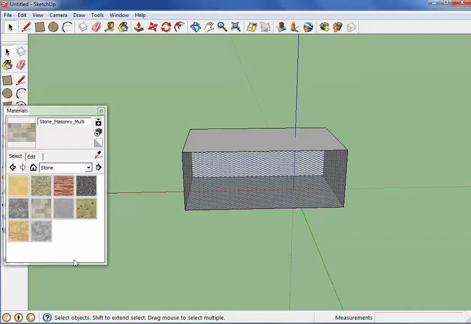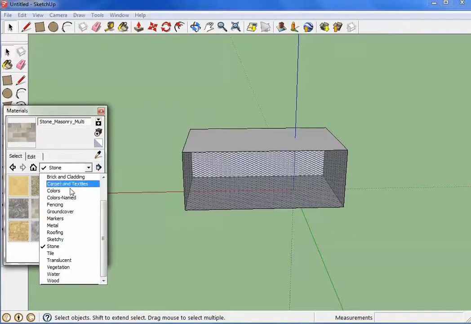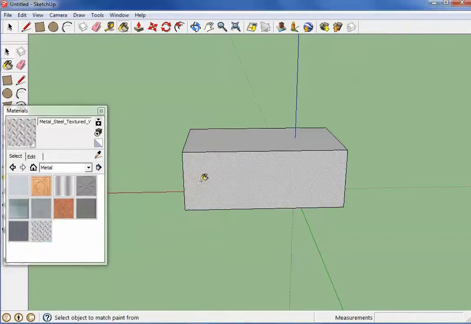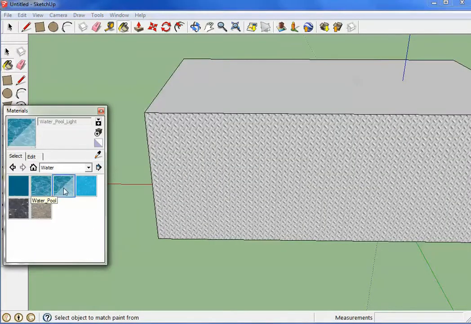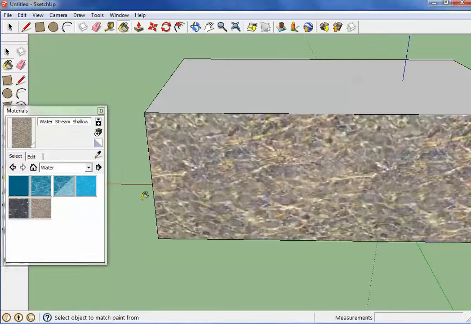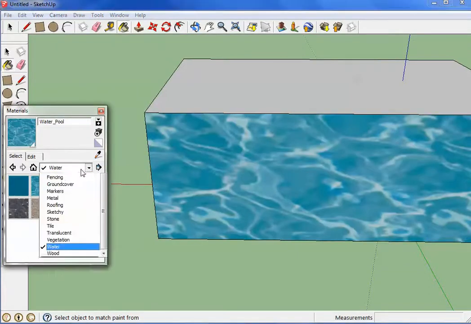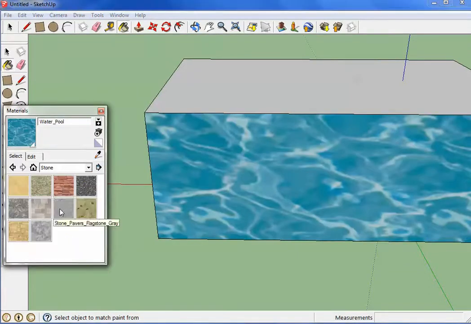So I'm going to delete that and just show you some other materials. There's metal. Some of them you have to zoom in to really see. There's water. There's translucent water, which is kind of cool. There is stone.